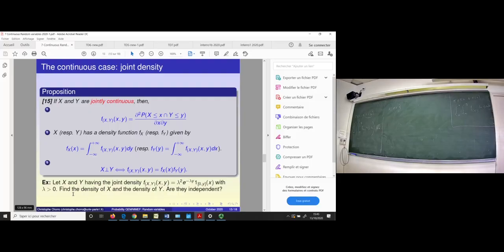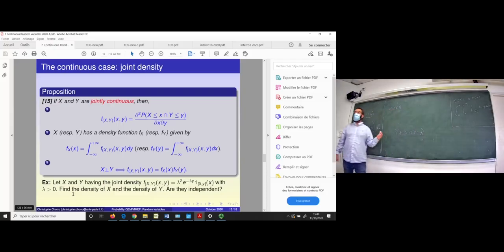The problem is that I don't have a version of the law of total probability in the continuous case. So if you want, what we are going to try to do will be a kind of proof of an analogous of the law of total probability in the continuous case. But I agree that this is the intuitive idea here. So have you understood what she said? She said that in the discrete case, I am interested in the probability mass function.